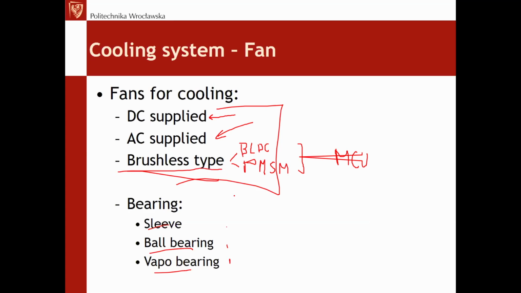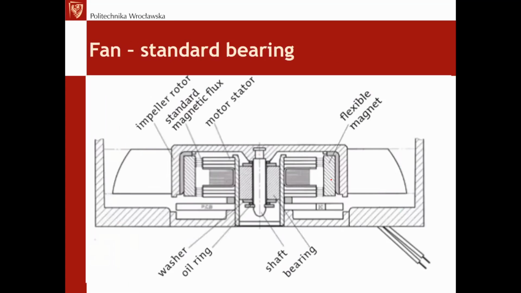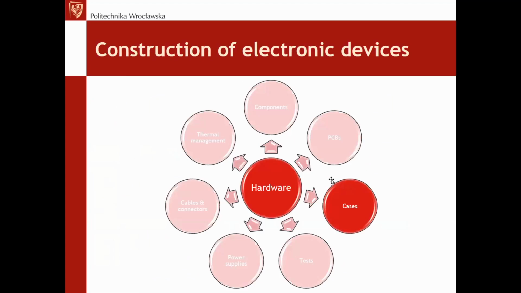So today the brushless motors you can find, for example, in various washing machines on the large side, but brushless motors can be found as well in drones, because today brushless motors are very easy and efficient to control, to change the rotation speed. It's very easy as well to change the direction and so on. Therefore brushless motors are very popular in such applications. Okay, that would be it about the thermal system.